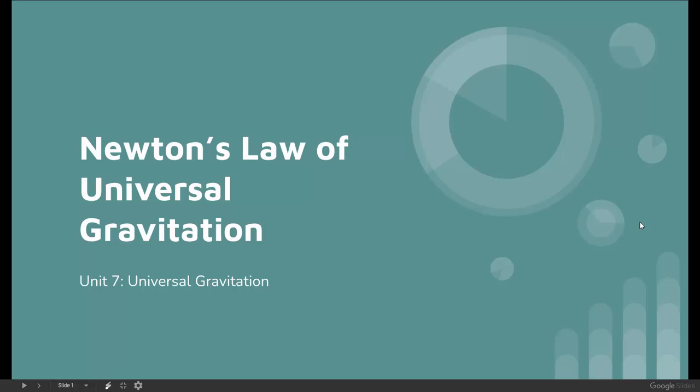But even with that, it still wasn't accurate enough to predict some of the problems with, say, Mercury's orbit. It's pretty good. It gets 95% of the stuff, but the more you start examining the problems, the more it breaks down. So we know Newton's Law of Gravitation is wrong, but we use it because it's very simple compared to Einstein's.